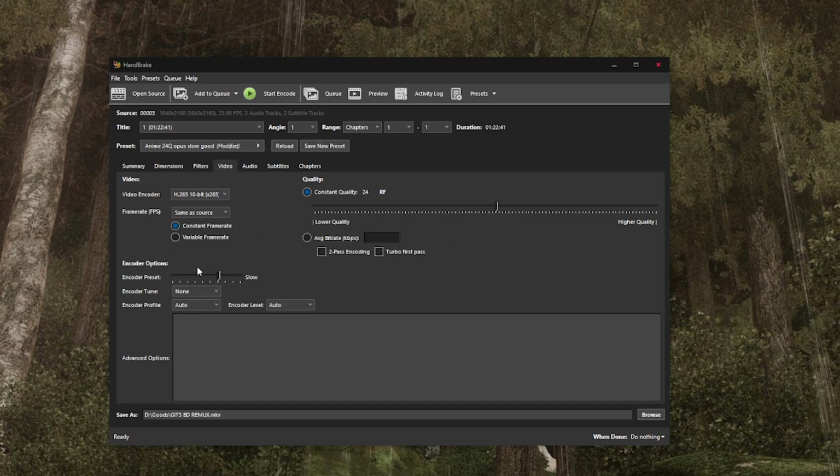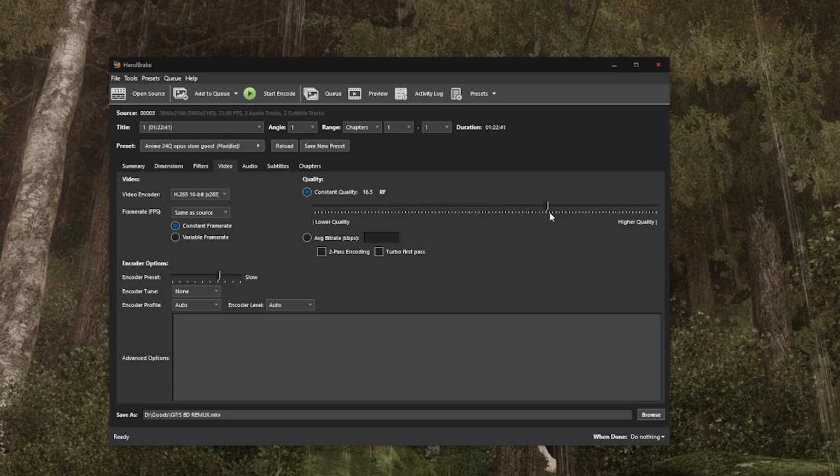The encoder preset options. Now, normally it'll be on medium or fast. You wanna bring this down to slow. This just gives the algorithm a little bit more time to make things look nicer. I can't notice any difference beyond slow. Now, the quality up here on the top, the farther you go to the right, the higher the quality.